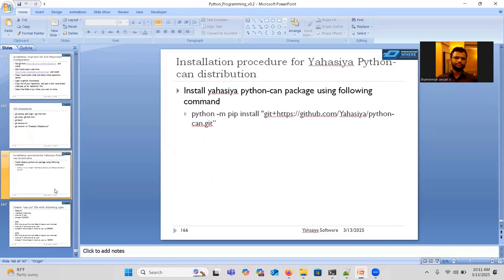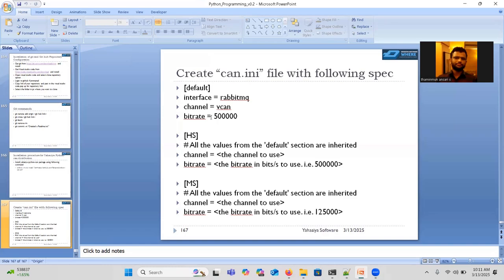Now how to use it? We have to test whether our installation is correct, and whether we are able to transmit the packets or not. For that, we have to create an INI file in our current working directory. After installing the library, in your Python working directory, you create an INI file. That INI file follows this structure, right? This is provided by the hardbyte Python CAN library distributor. They have this format for INI files.